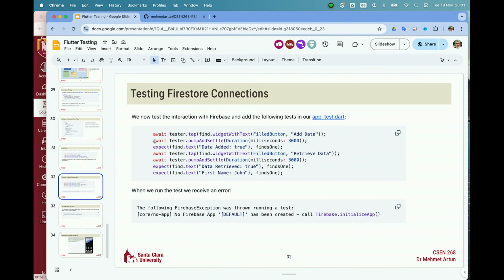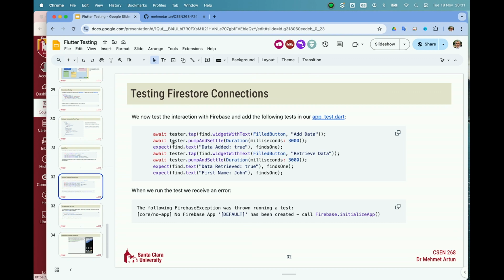Okay, so what is the test routine that I need to do here? First of all, I need to find a widget of type filled button. So this is a new type of find function, widget with text. So it's saying basically find a widget of certain type that has this text on it. So basically a filled button which says add data on it is the object that I need to tap, okay?